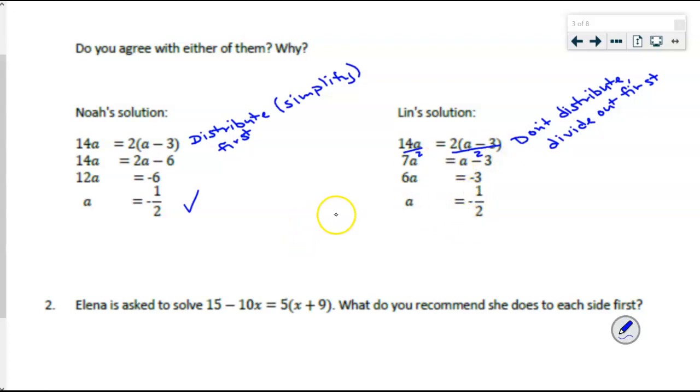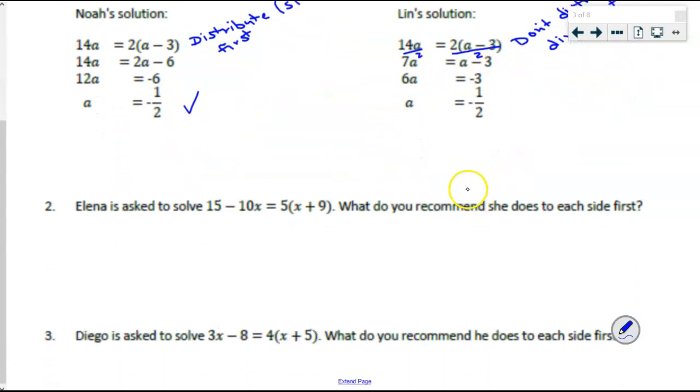Now, you've seen it 2 ways. I'm just curious. Who likes this way better? I'm not surprised. We've been practicing a lot on distributing as part of our simplifying. That's fine. Who thinks that maybe they could get used to this? Yeah, it ends up being a little bit easier. You save yourself the step of distributing. You're not going to make mistakes if you can just divide out right away. It's okay if you still do it this way. I just want you to see that sometimes this maybe is a little bit easier, a little bit more strategic.